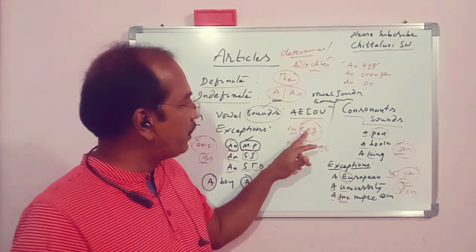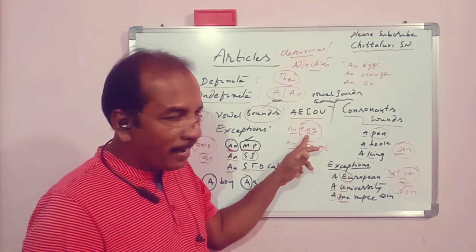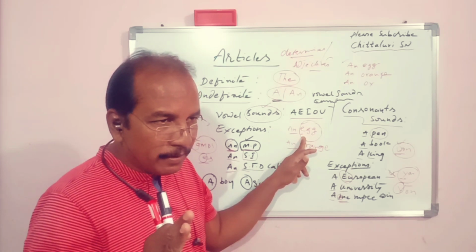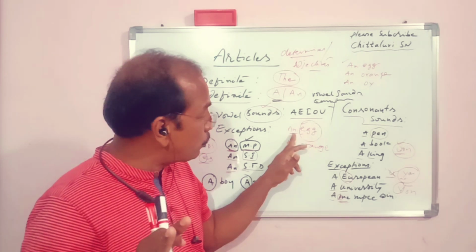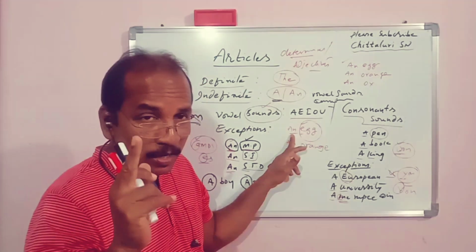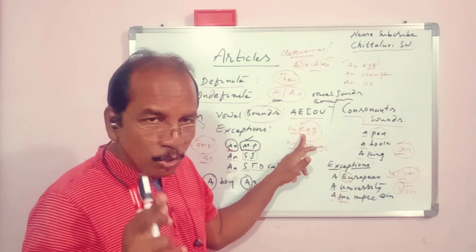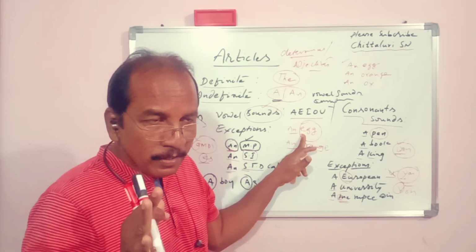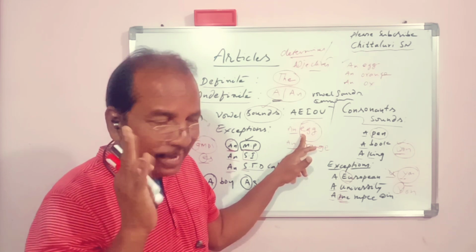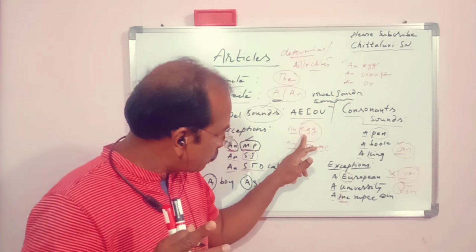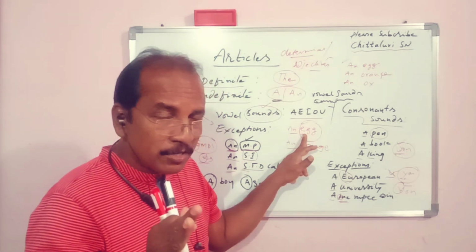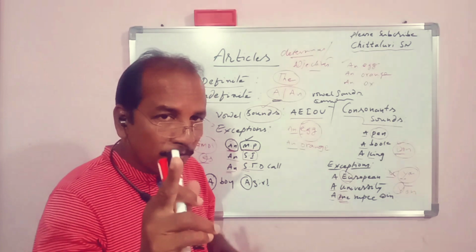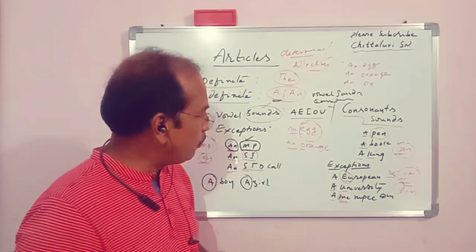Looking at the word egg, immediately you can have an idea that this word starts with a vowel. But you should not immediately write that before vowels we use an. You should check its sound also. Yes, the word egg starts with the vowel E, but does it have a consonant or vowel sound? You should check. If the sound is also a vowel sound, then I can use an, and you can check like that in your mind.